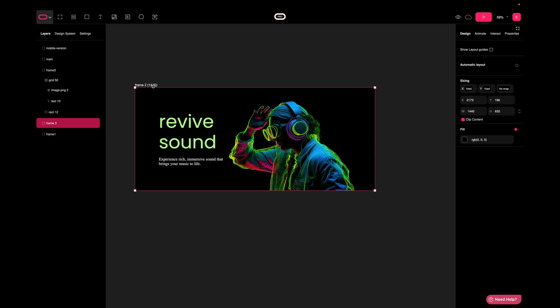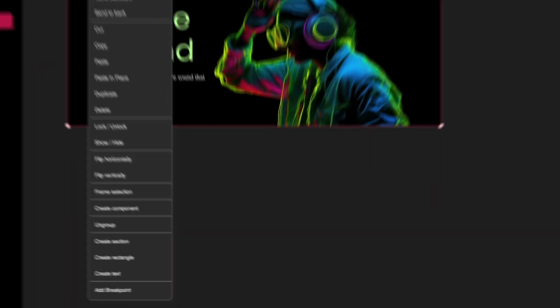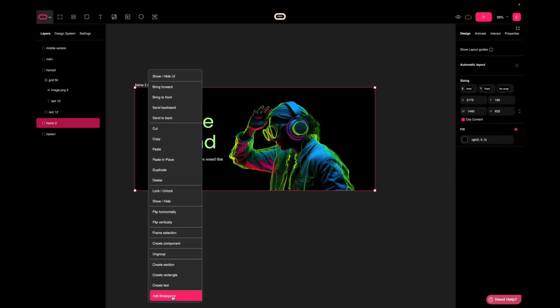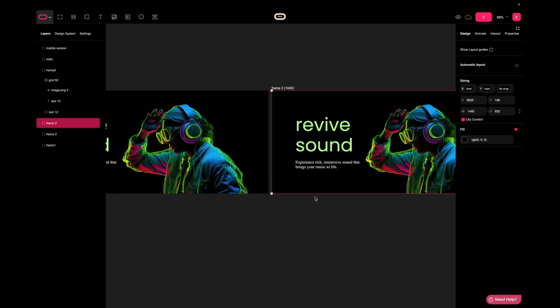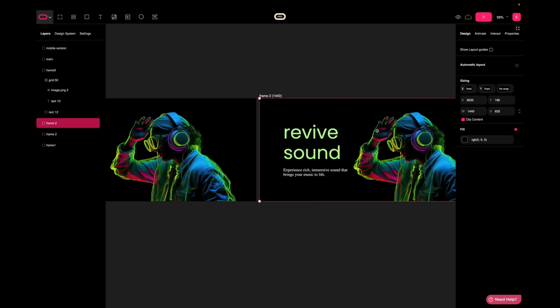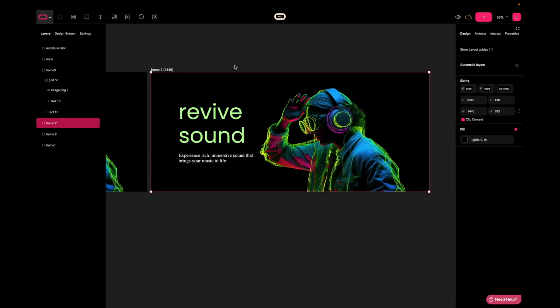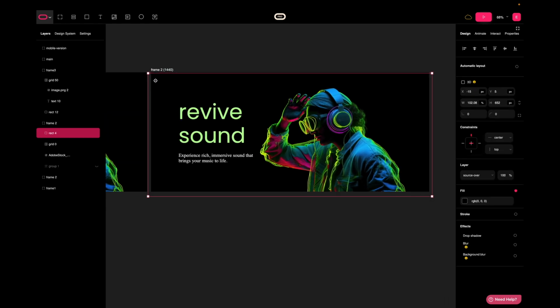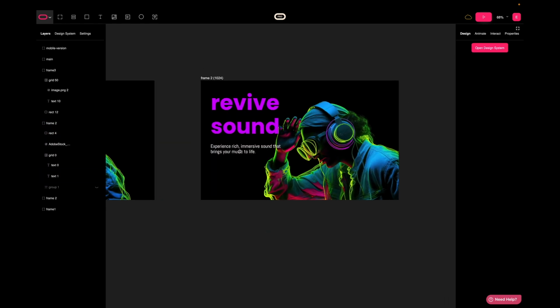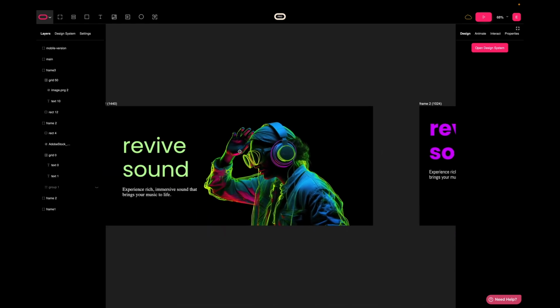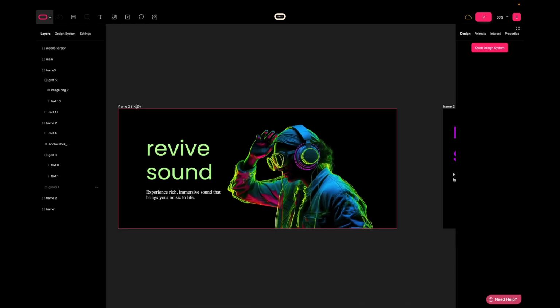Here I have a design, and I want to have another breakpoint for it. I'll right-click it and add a breakpoint. As you can see, it was added next to the other breakpoint. So let's change its sizing and say it's suitable for tablets. Let's say that for some reason this is what I wanted. Now, when I make the screen size larger than this breakpoint, it's going to show the bigger design. If it's smaller, it's going to show the smaller one.